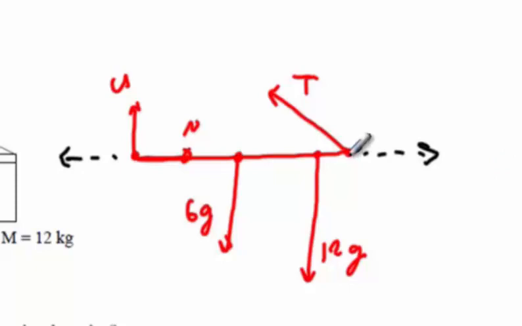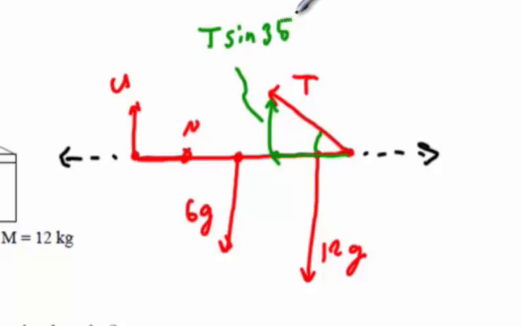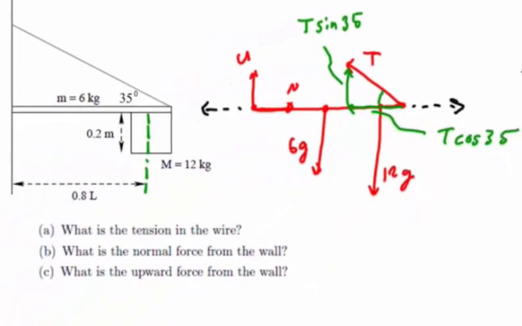We begin by starting at the base of the tension force and following one of the axes, this is the horizontal, until such time as completing the triangle is parallel to the other axis, which is vertical. Since the angle between the wire and the flagpole has been labeled as 35 degrees, we can recognize the 2 components of the tension. This one here is opposite to the 35 degrees and is therefore tension times the sine of 35 degrees. And this one over here is adjacent to the 35 degrees, meaning it is of an amount tension times the cosine of 35.